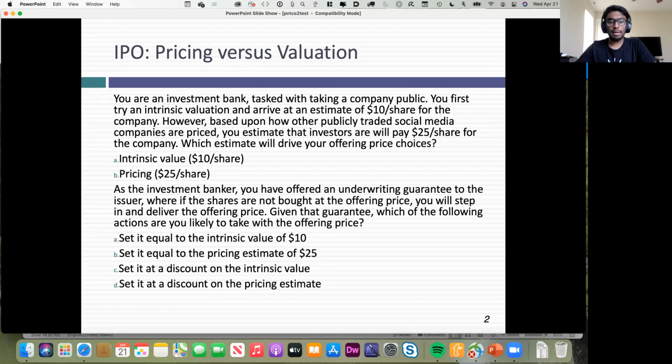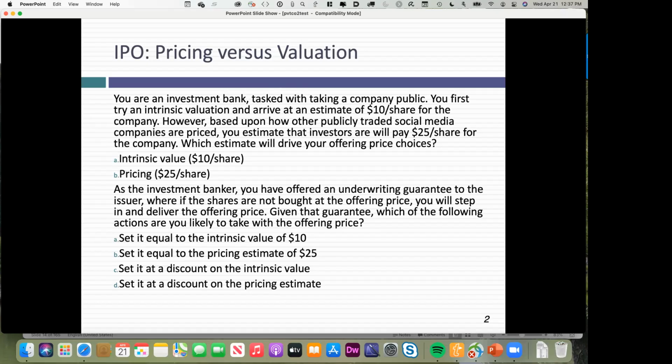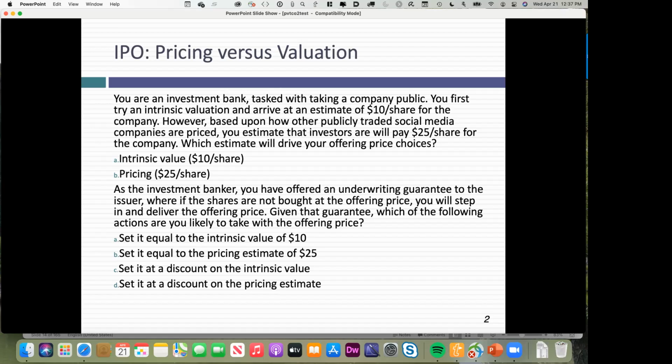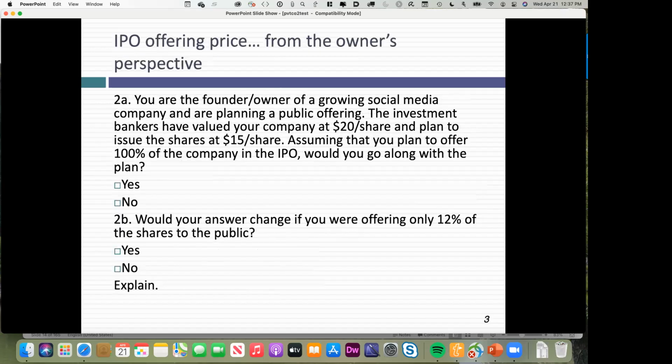Would it be the managers or the owners of the company going public? Owners of the issuing company basically left 15% on the table, right? So I'm going to make you the founder of this company. You know the investment banker is underpricing your shares. He's been open about it. He says, look, your pricing is 20. I'm going to set it at 15 because I want this to go through well. If you're selling 100% of your ownership at the offering on the offering day, would you go along with me?